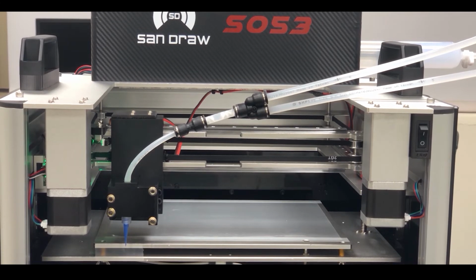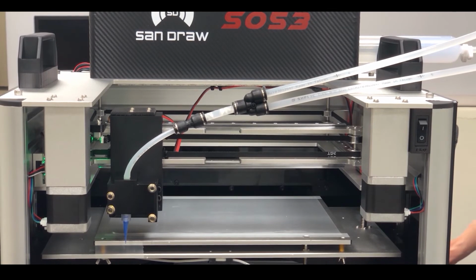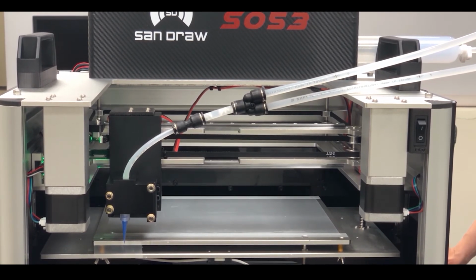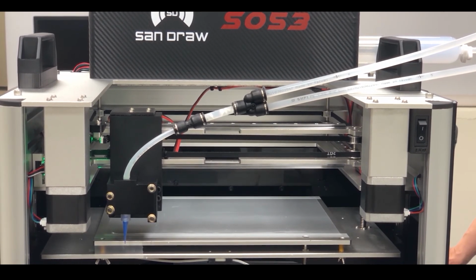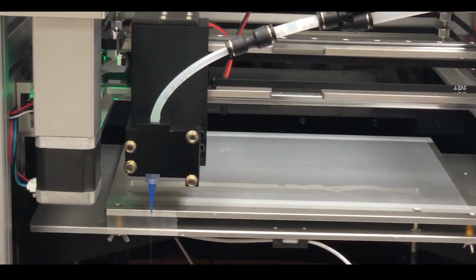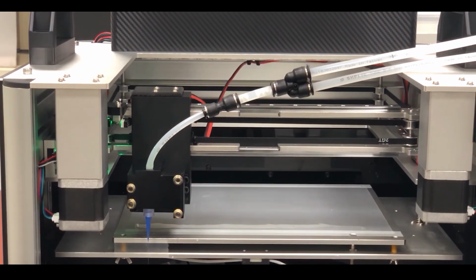Next, in the manual control page, we first check whether the valve is operating normally. Press the Open Silicon Valve button, and then next the Close All Valves. After confirming the valve is working, then we start to extrude the material. We have to select E and I in the extruder block as well when extruding the material. And next, we start to extrude the material. After the material is extruded, you can start the next step.